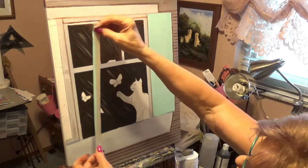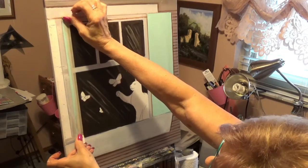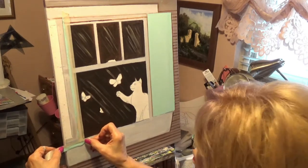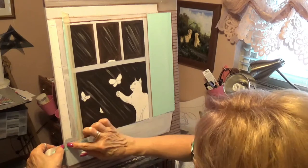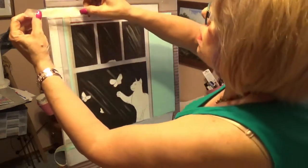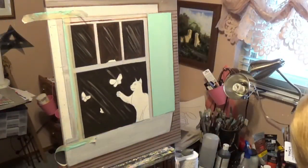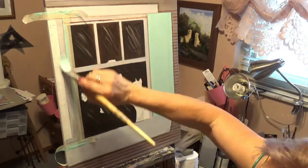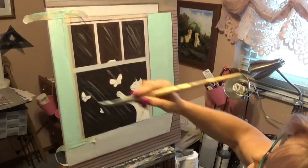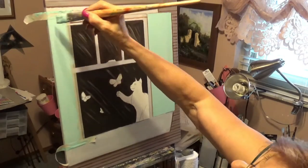Alright, so we're going to do the same thing here. We're going to block this off just the same, making sure that it's close there. Close here. This side of the shutters is a little different because it's not as wide, as you can see. All right, so we're going to just go over this. Now you gotta get the other side of this with the paint, because we want to wrap it around here.